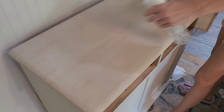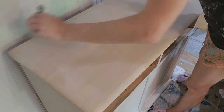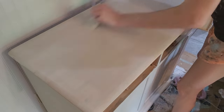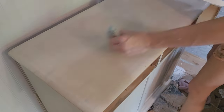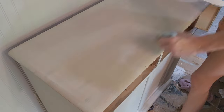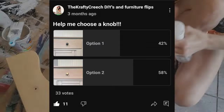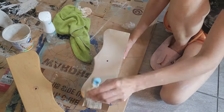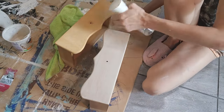I did a post on my community tab with a voting selection on which type of knobs my viewers wanted to see on this piece. And you guys chose the gold knobs. These were all things that I had on hand that I purchased before for a different dresser. So I did not have to include that in my cost of redoing this piece.